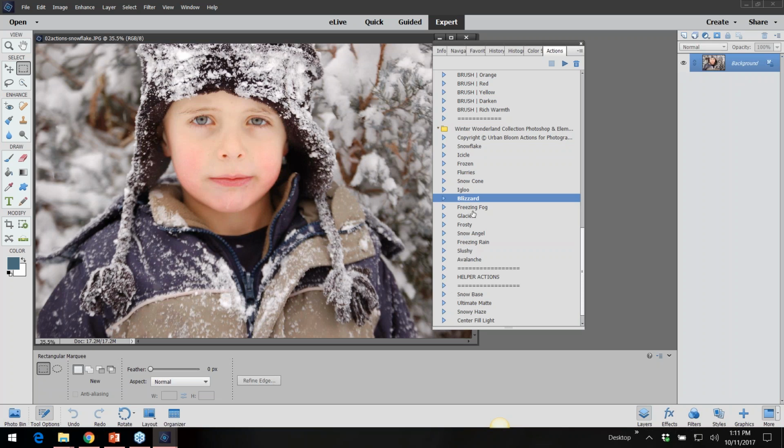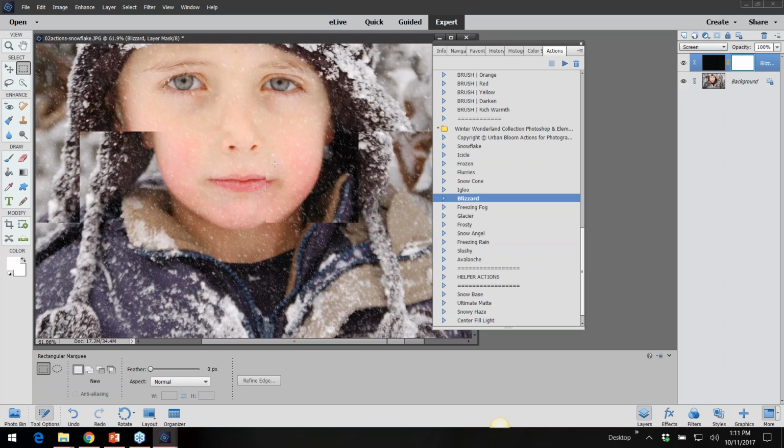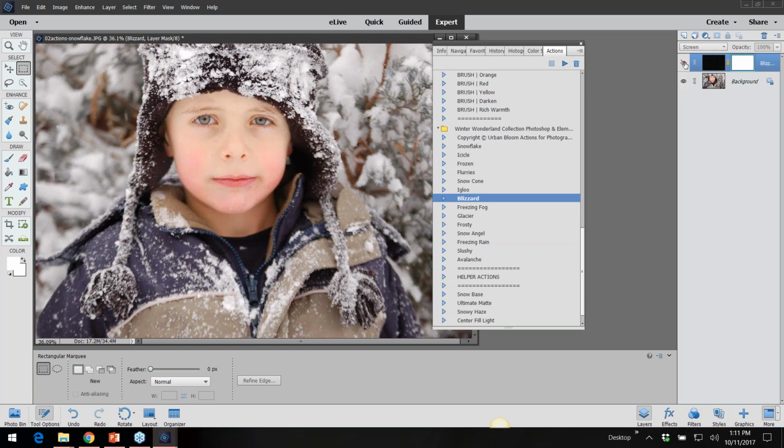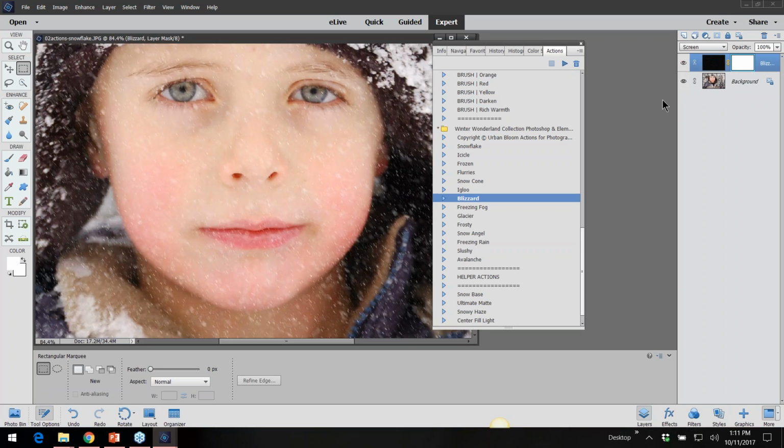You can click on one of those and then see this little arrow that says play selection. You can click on that and it will play that action. See how it added some snowflakes on the top? Isn't that cool? If I turn them off, they're gone, and on, they're on. So that's an example of an action.